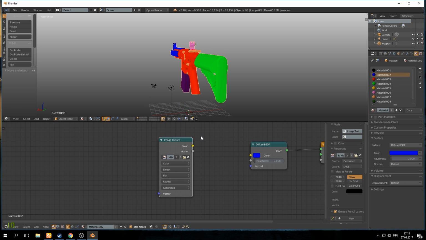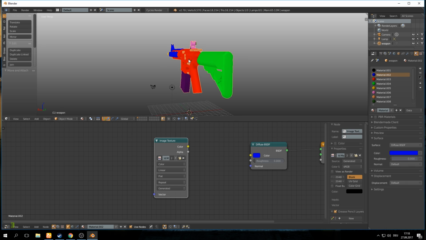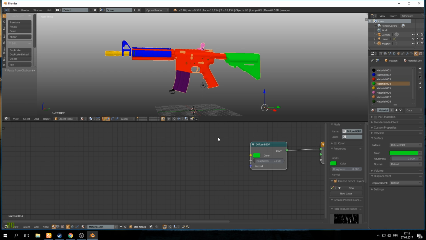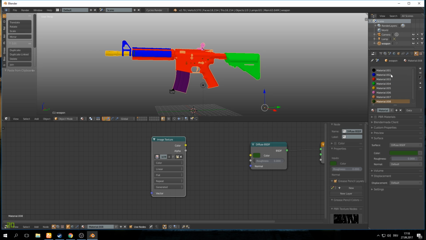Now, in order to bake this map, you need to select this node with every single material you have. So just Control C, Control V, Control V, Control V, whatever, until you're finished.